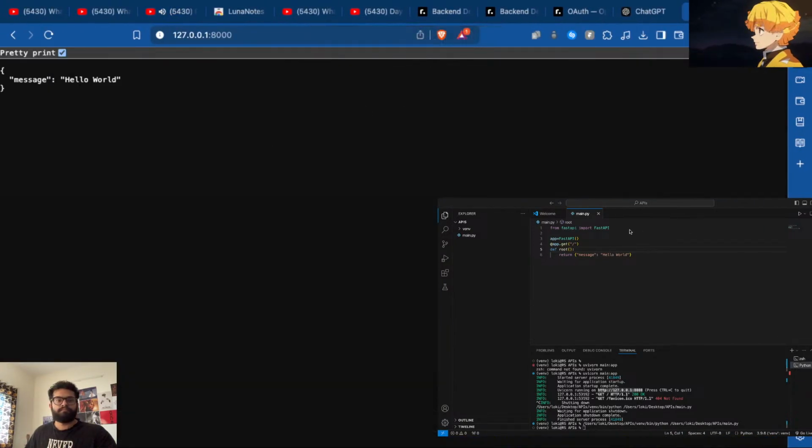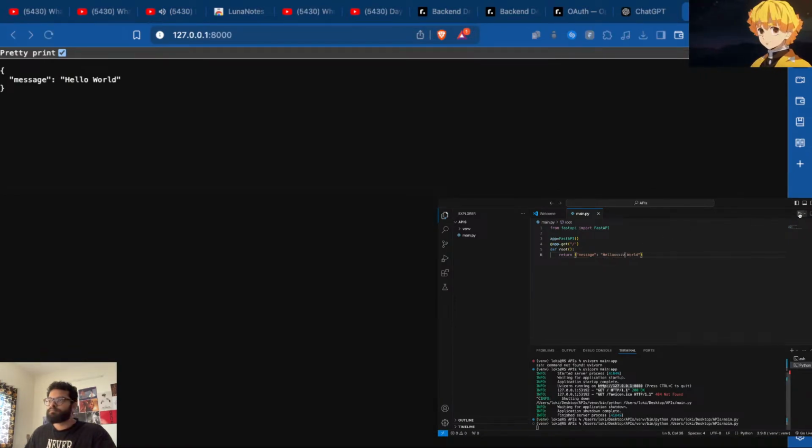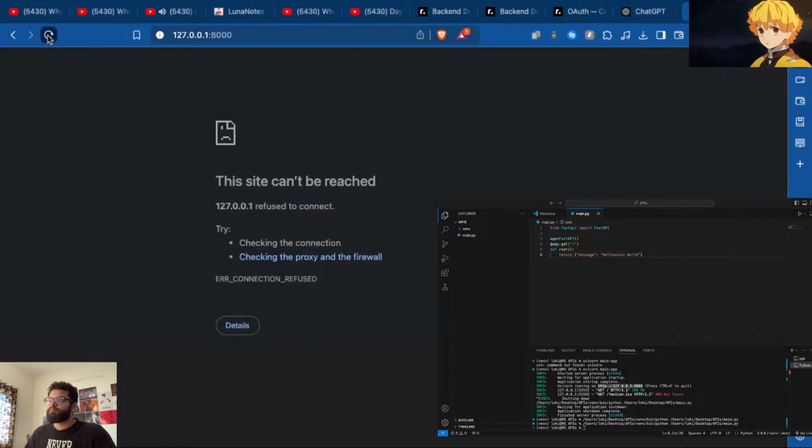So we have a function, we give the function a name, so the documentation just shows an arbitrary name of root. Keep in mind the name itself doesn't matter. So if I wanted to name this get user, then that's going to be fine. It's not going to change anything. It's an arbitrary name. However, I do recommend you name your path operation functions to be as descriptive as possible. So if you're trying to log in a user, then maybe you should call this login user, or just login, so that it's as descriptive as possible. But keep in mind, the name that we put here does not matter. So I'll change this back to root for now.